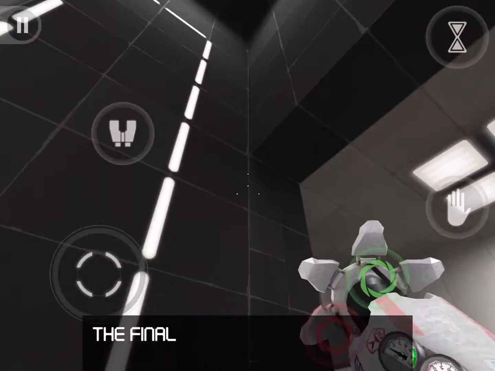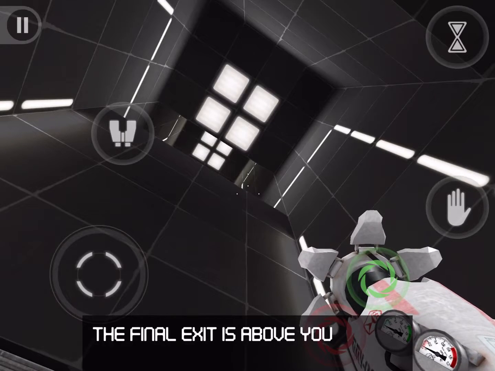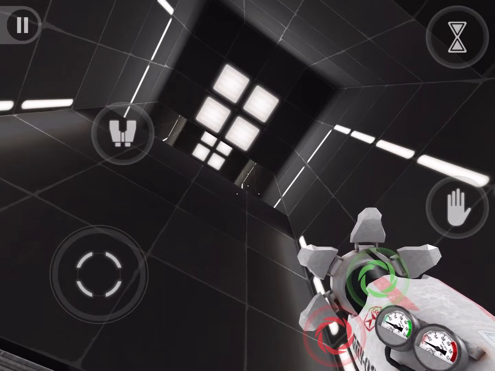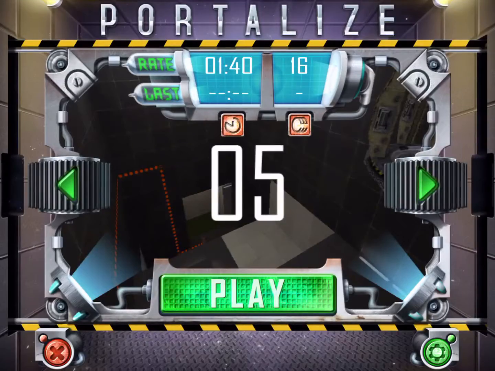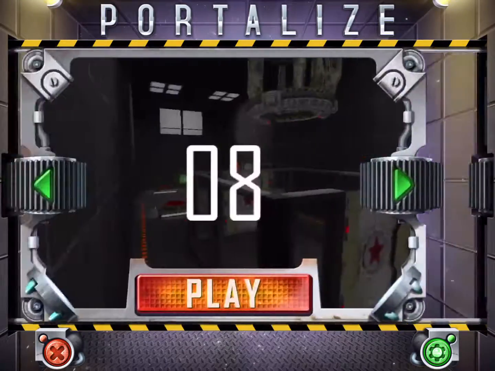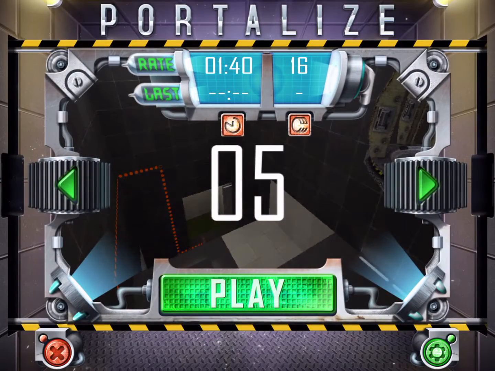Look up. The final exit is above you. Wait, what? Did I just go through 10 levels? Or 9 levels, and this is my 10th level? I don't know. Let's look at that. I want to see that. Let's see if we just went through... No, thanks. Not right now. Wait, what? How is the final exit above me? I still have another 5 levels to go, guys, so don't expect that to be the final level.